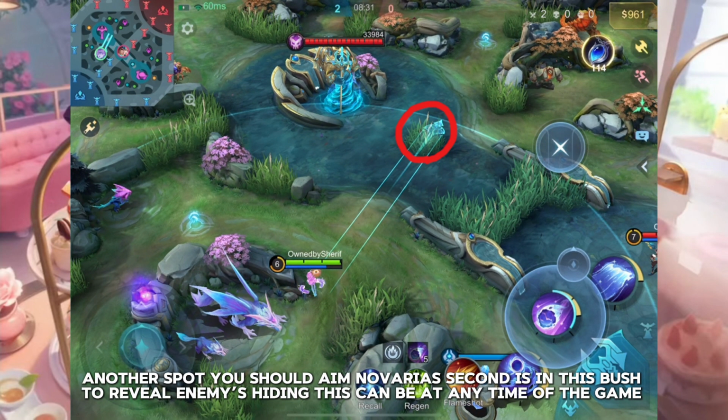Another spot you should aim Novaria's second is in this bush to reveal enemies hiding. This can be at any time of the game, like this.